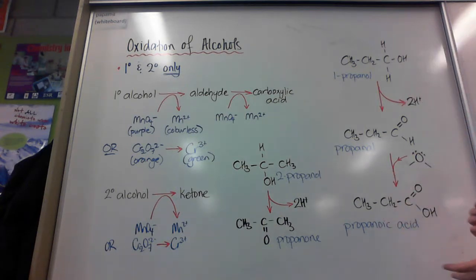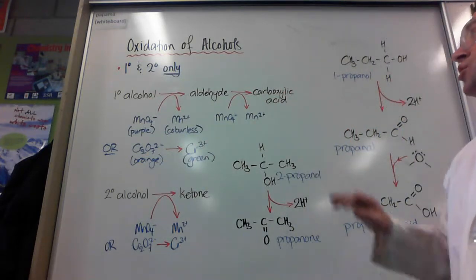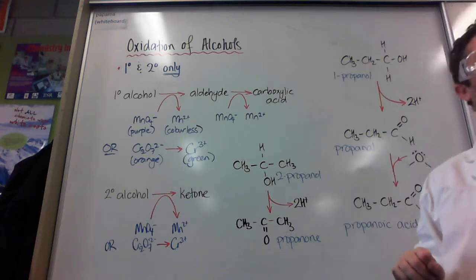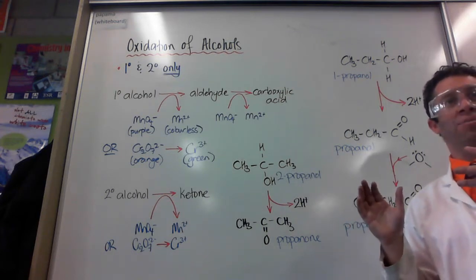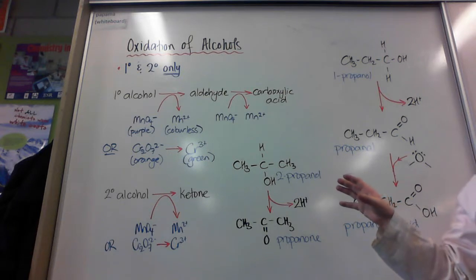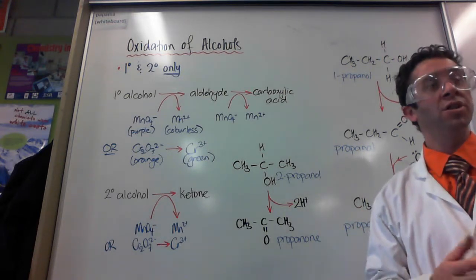So these are some examples of oxidation of alcohols using our two most common laboratory oxidizing agents, permanganate and dichromate. You don't need to know the names of the things that they become. That comes in level 3. What you do need to do is know how we use this to tell if we've got a primary, secondary or tertiary alcohol. As I say, this won't tell us if it's primary or secondary, but it will tell us if it's tertiary because no reaction would be observed, no colour change.